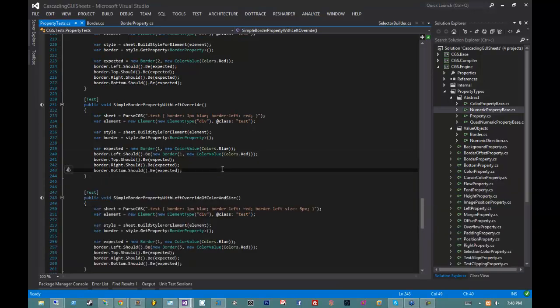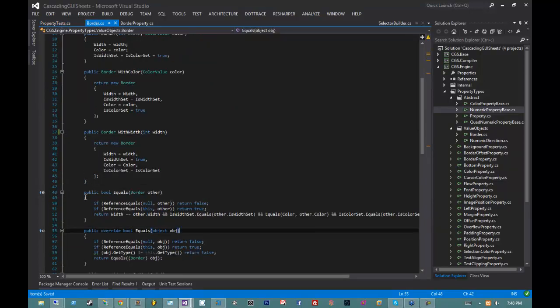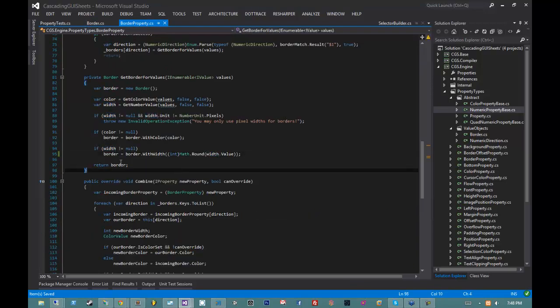Well, that's not ideal. Huh. Wonder what's going on here. Is width set, is color set, blah blah blah. That's all good.